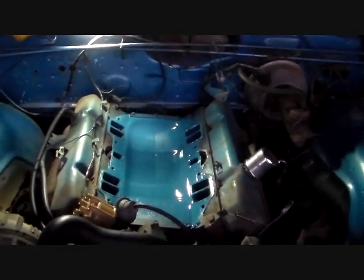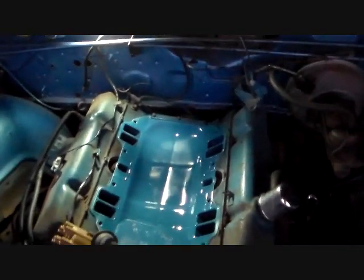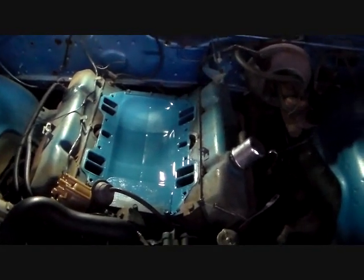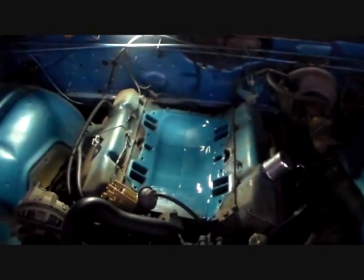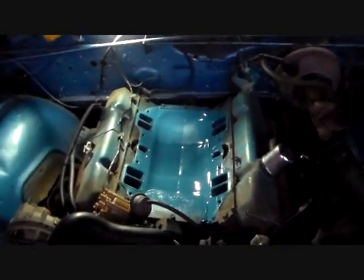My OCD wouldn't permit me to continue further without doing this — I had to drag out my can of Mopar blue paint and paint that valley pan so it didn't look like there's a brand new valley pan on there. That's mostly going to be hidden by the intake anyway, so I left the end of it kind of unpainted. This engine isn't painted the right color anyway — it's supposed to be turquoise. This here is corporate blue, which is what engines from '71 up were painted.